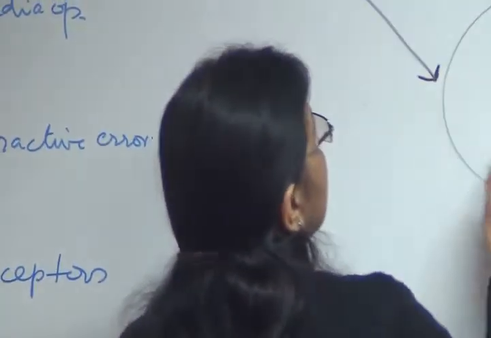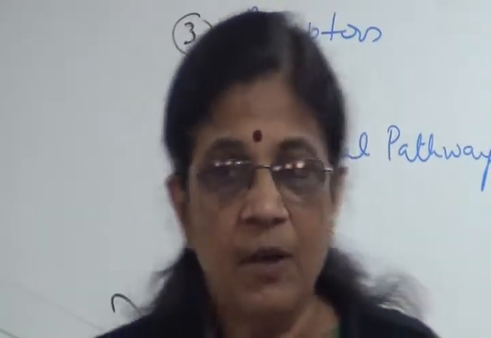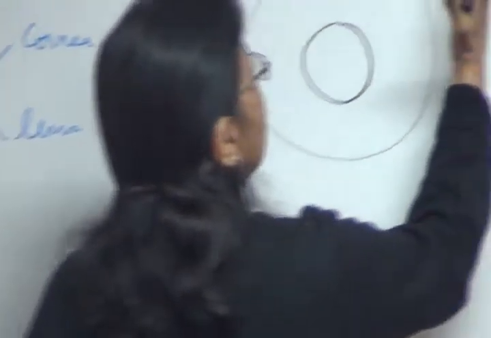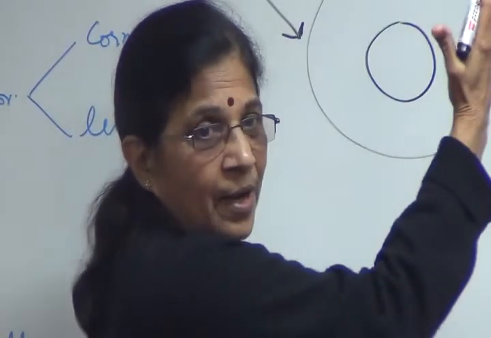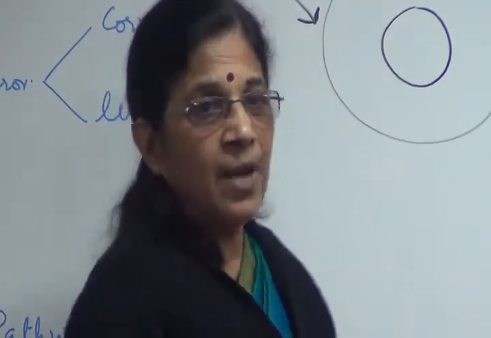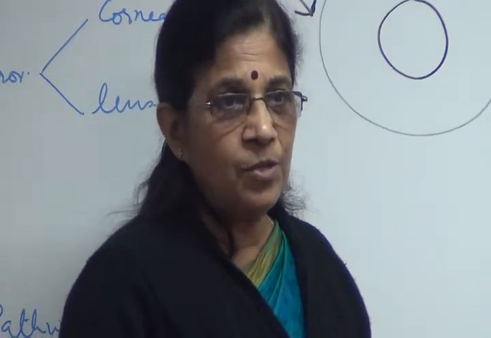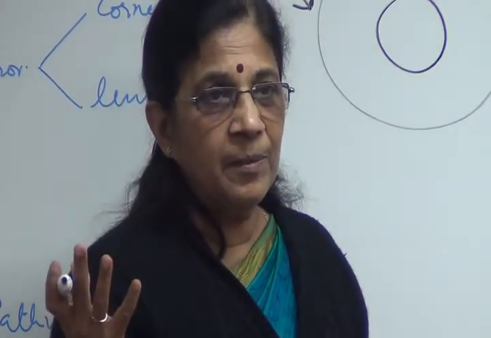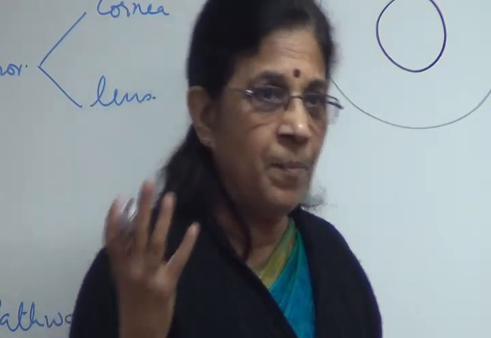So, you throw torchlight here, this pupil constricts, that is the normal reaction to direct light. You have to have some kind of barrier here so that you are not getting a consensual reaction. And a normal reaction to direct light usually tells you that this eye, the right eye, its optic nerve and visual pathways are okay. Right?